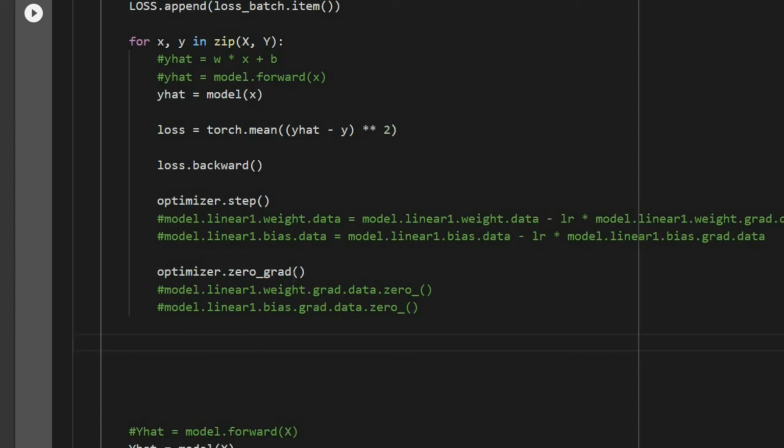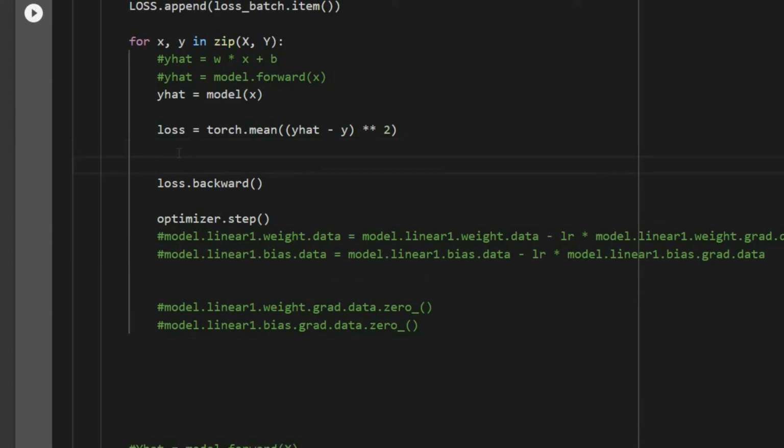We also put this zeroing gradients after optimizing, but it's okay to put this also here before this. After you initialize the gradients, before taking derivatives, you can put it here. So it doesn't matter. Both of them are correct. So that could be here, or that could be here.